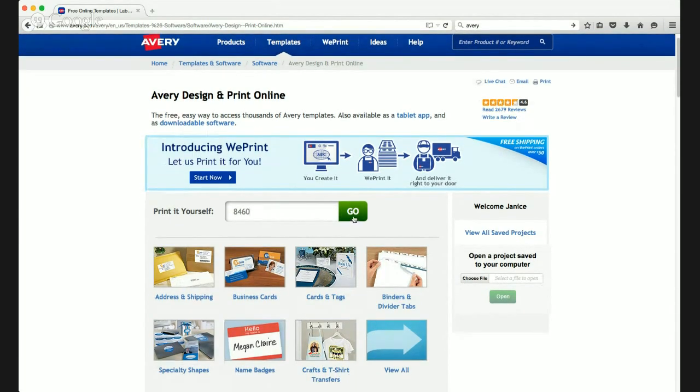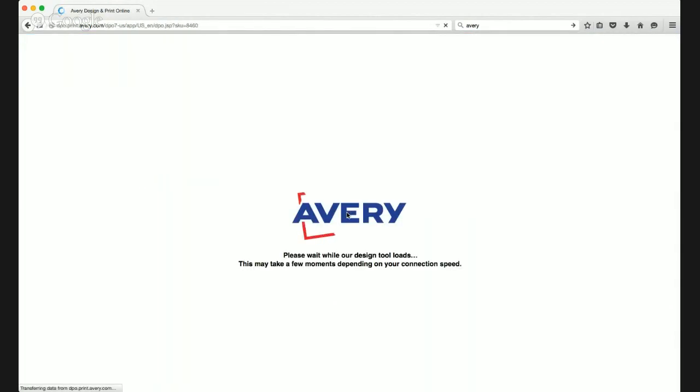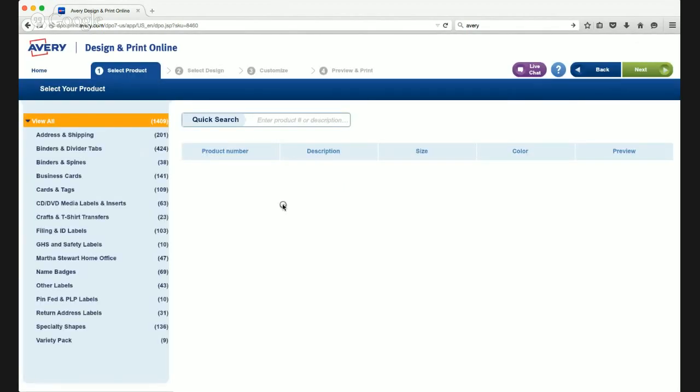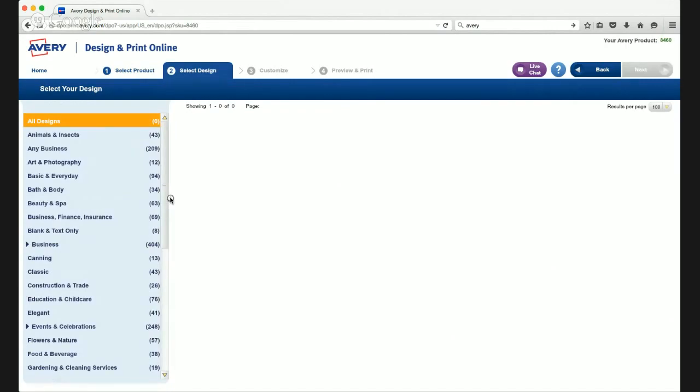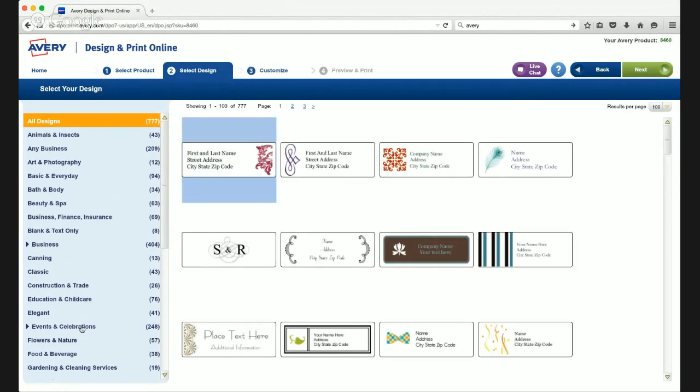All right, so I'm going to do the do-it-yourself system. And of course, I've already opened an account with Avery, which is free, so you can do that. And then I'm going to go down, and there's a lot of different ones you can pick here. You can pick any design that you want for your return address label.